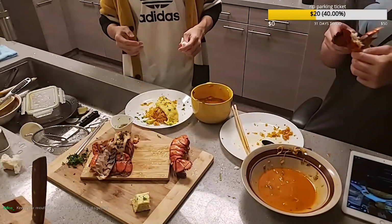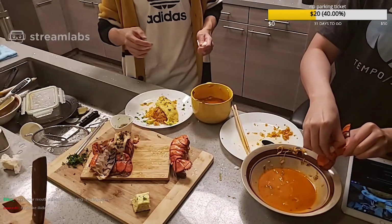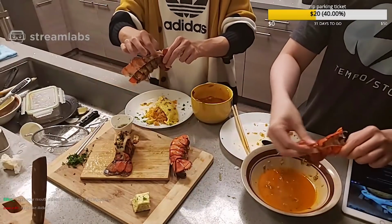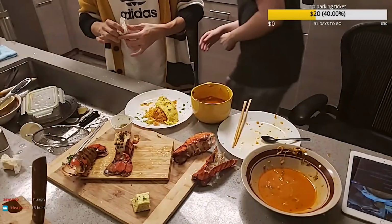Okay, Fan is literally murdering that lobster tail. You gotta get the rest of the meat out. Friends, can't waste food. Literally emptying out the tail. This was $35, dude. That's true. We're in there.